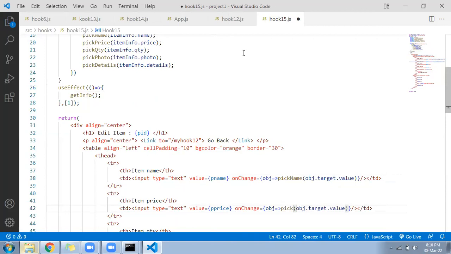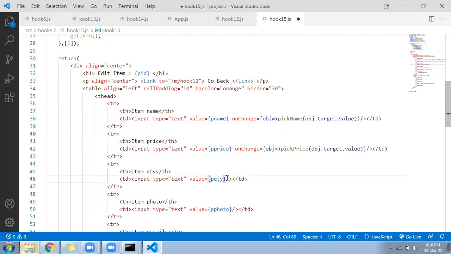Pick price. Pick QTY should be the function. Pick photo.